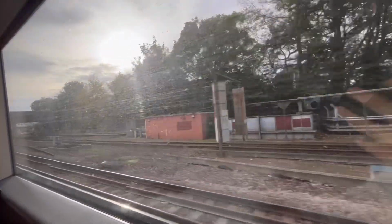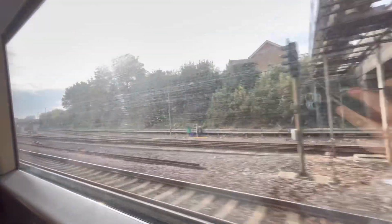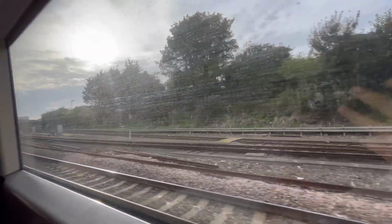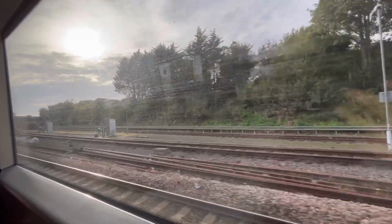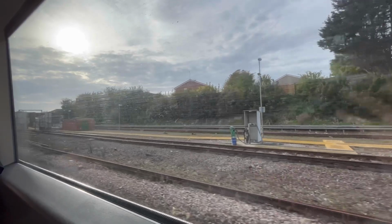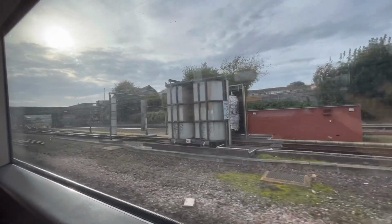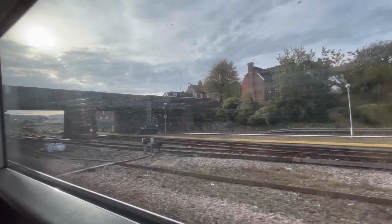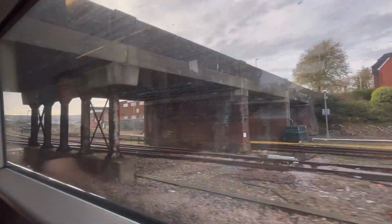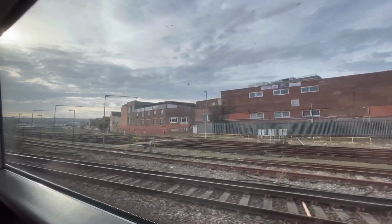As we're fast approaching Eastbourne, I'll give my thoughts and opinions on today's trip. Overall, I was pretty impressed with our journey for today. Southern offer a really nice service on their regional routes, with comfortable seats and cheap prices. The Class 377s are still going strong, nearly 20 years on, and serve as the backbone of Southern's regional routes. The 2021 refit gave the trains much-needed benefits of plug sockets and information screens, with Wi-Fi also being available.